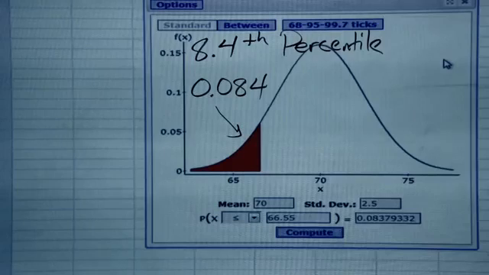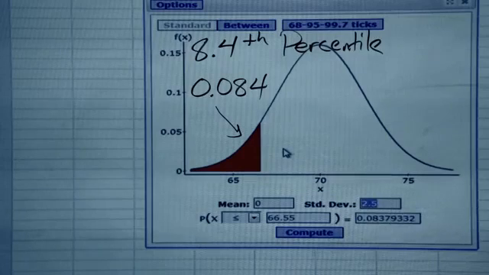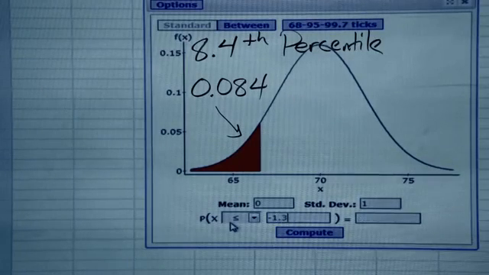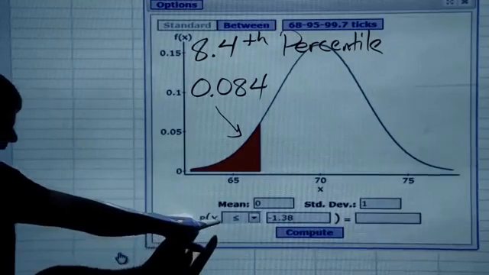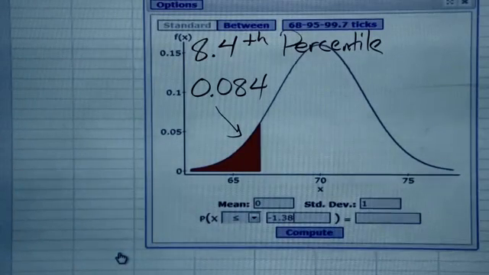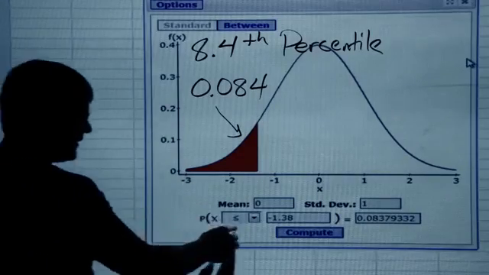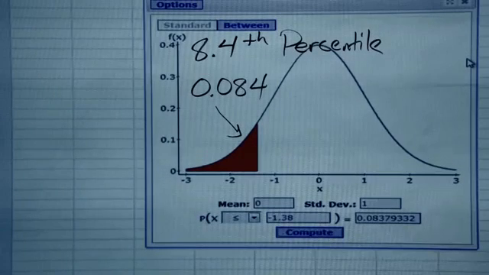I'll convert to a standard normal model. So to finish up part C, and getting the answer on these questions is sort of the easy part. It's understanding how everything connects together. So do make sure that you ask questions if you've got them in class. I'll change the mean to 0. I'll change the standard deviation to 1. This is now going to be a z-curve, and probability x is less than or equal to, I hope that's right, yeah, negative 1.38. If I hit compute, all right, you can see that the answer is the same. Probability that the z-score is less than that number is the same, 0.084. Okay, so either way.